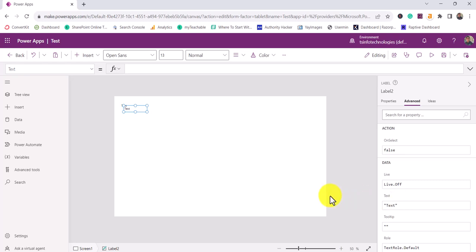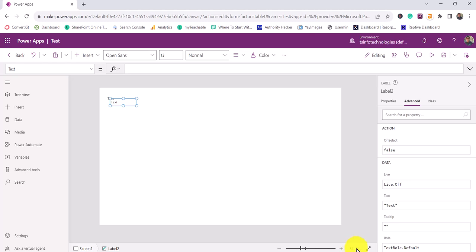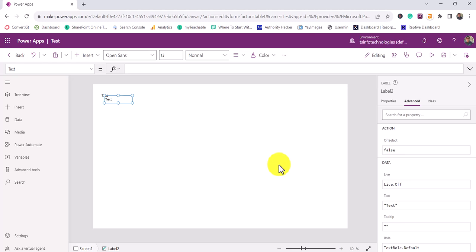And then from the bottom, you can change the screen. So you can select the screen which you want to work with. And then here you can choose the size. If you want to increase it, you can see here. Based on your requirement, you can select it. And if you press Control and 0, then it will fit into the screen. So that will come here. Like this, it will come.